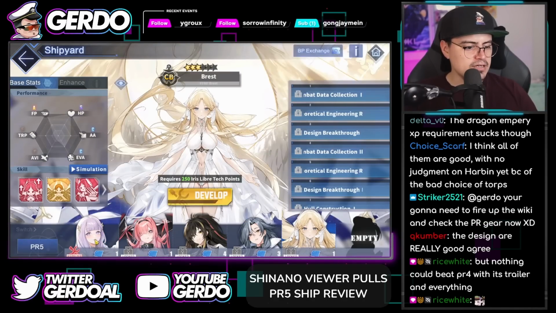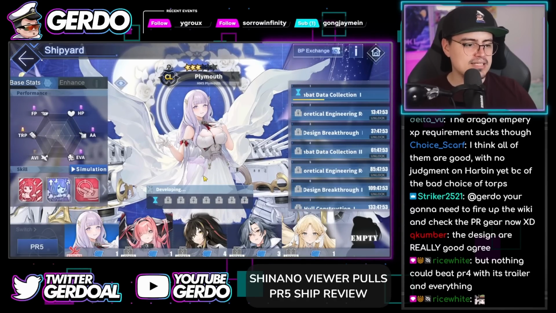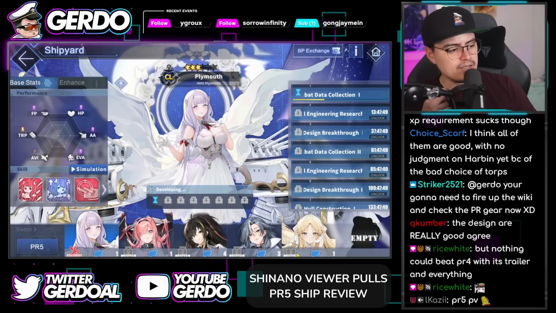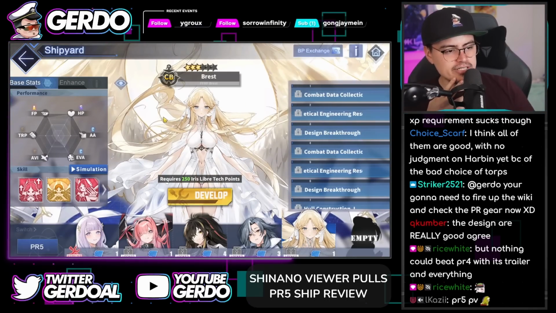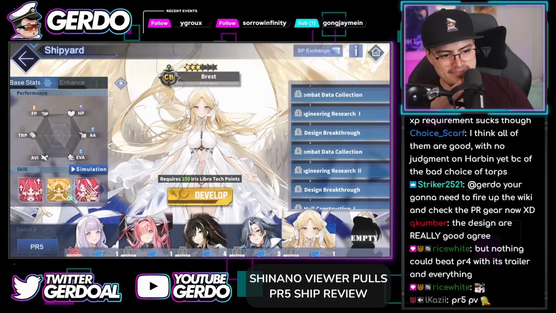The biggest ups, I would say, are Plymouth. I like Plymouth just purely by design. It turns out that she's actually also quite good, sounding like she's going to be really, really good. Biggest flop, in my opinion, is kind of Brest, to be honest. Her design caught my eye the most initially, because she's one of the first ones to get revealed. But I think her skills are kind of mid.